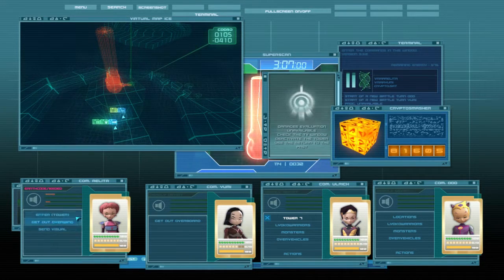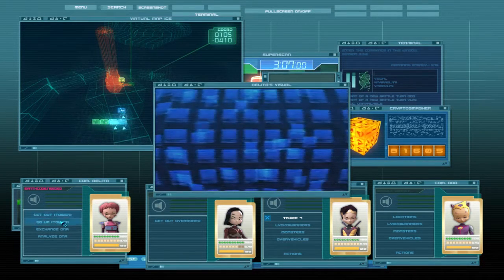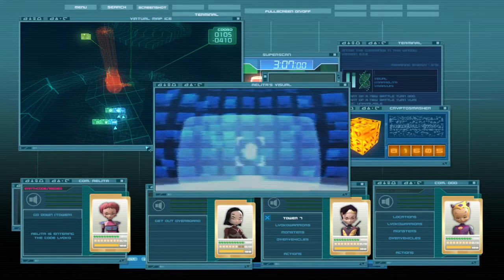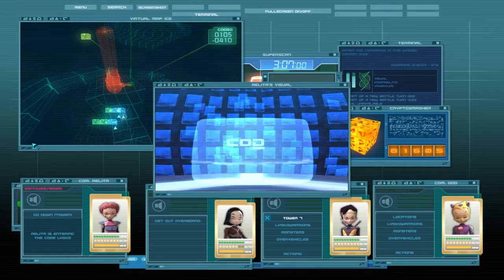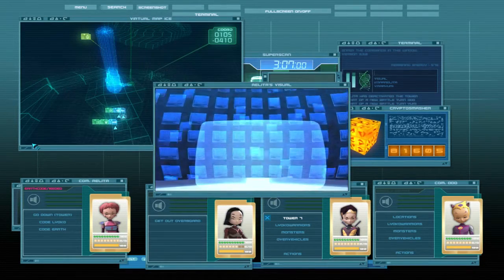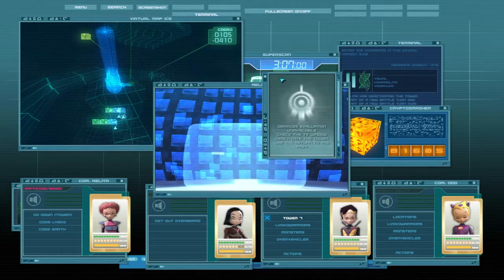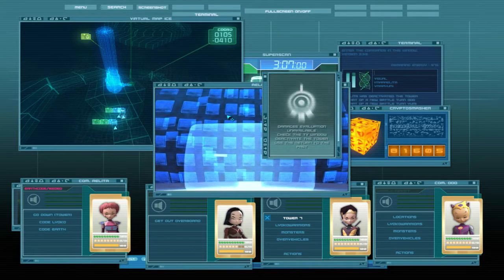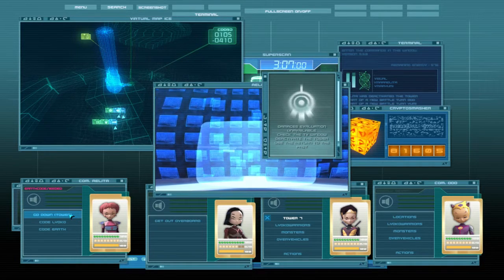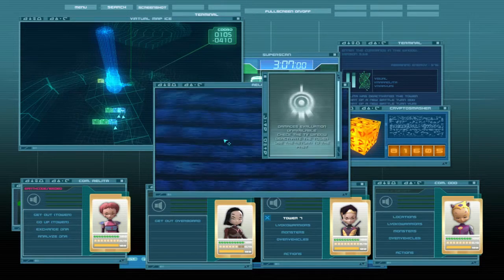All right, let's tell her to go inside the tower. Let's tell her to go up the tower, and type in Code Lyoko. All right. We did it. Right? Not exactly.